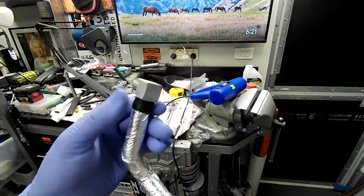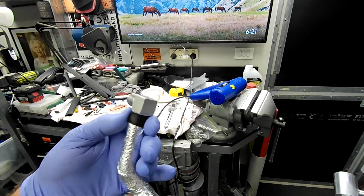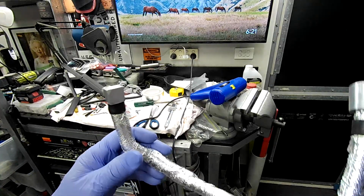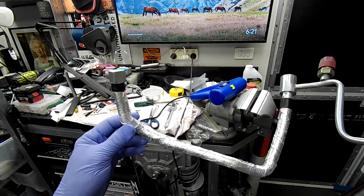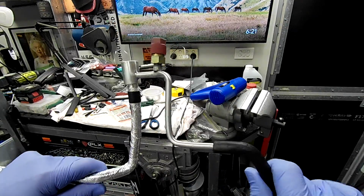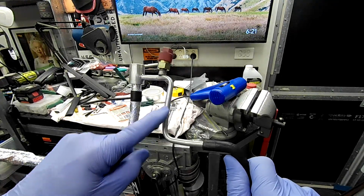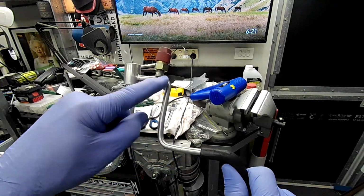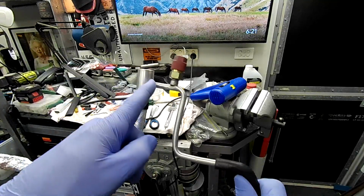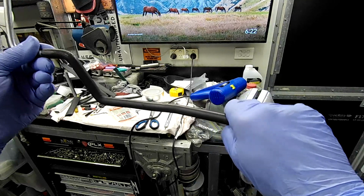I've actually put a bit of heat shrink on it at the start just because it was real easy to do. Not that I believe that it would ever really be needed, but just for a bit of uniformity. And what I think I'm going to do, because that was so easy to do, is put a bit of split silicone hose on this section here. Then I'm going to wrap from here all the way down to about here.